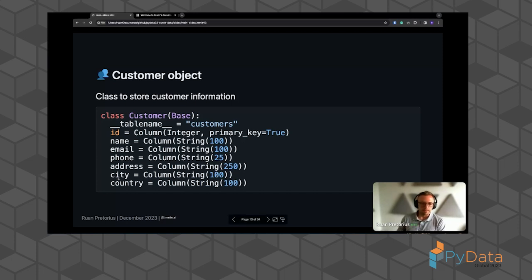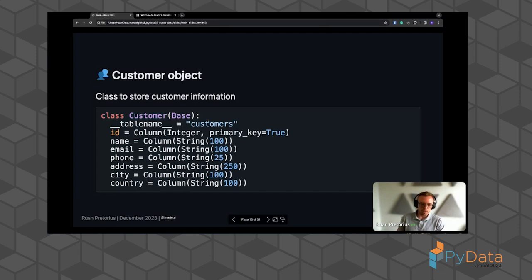And this is done by extending that base class that we imported from SQL Alchemy. And you'll see in the following couple of slides, I'll follow this format where we define the class to capture some information, and then I'll show you a helper function that we can use to generate instances of it.